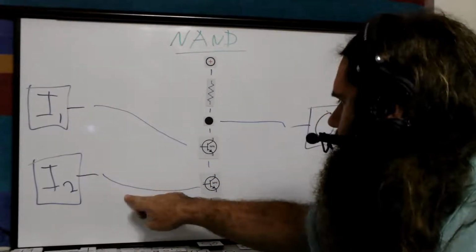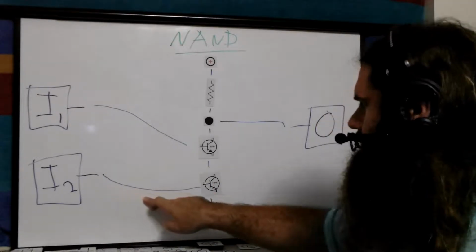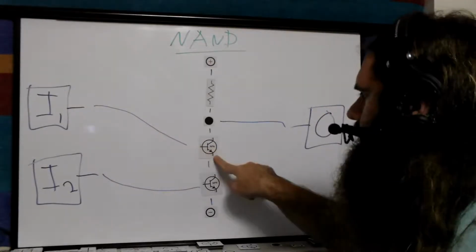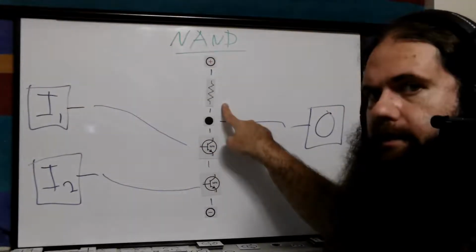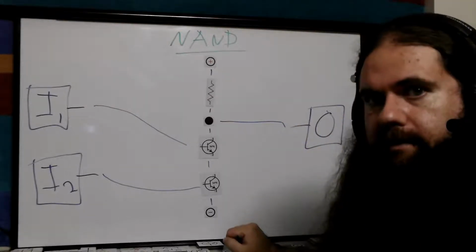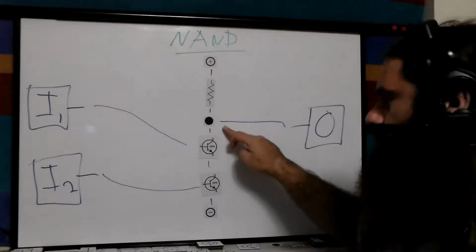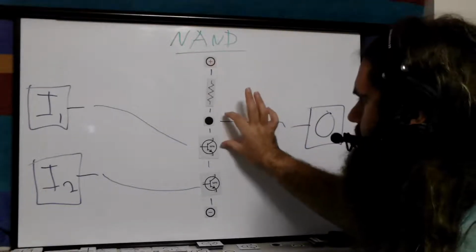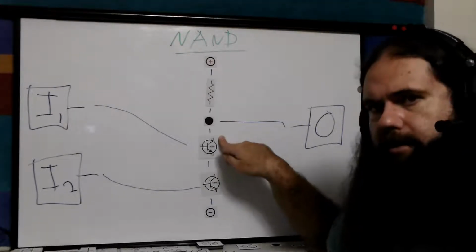So we'll start at the bottom again, because we've got to decide base to emitter junction. So this is high. High to low, forward biased, conducting. Ground sneaks through. This is high to low, low enough. This is conducting. Ground sneaks through, but now we're connected. And then now that we're conducting, the ohmic devices kick in, and we've got 0 volts, 0.2, 0.4, or whatever. 5 up here, this takes the rest, and we're measuring between here and here.